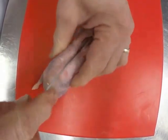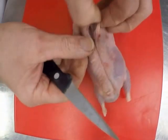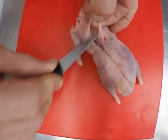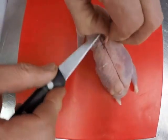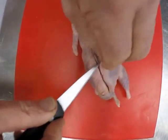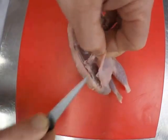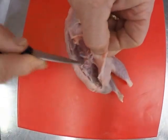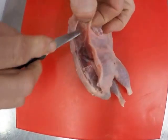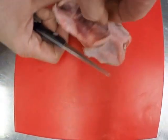Make an incision down the whole back of the quail, lift the skin as high as you can, and then cut the meat off the quail. So you're not skinning the quail, you're cutting the meat away to expose the top of the thigh, and make sure that you've gone over the top of the shoulder blade.